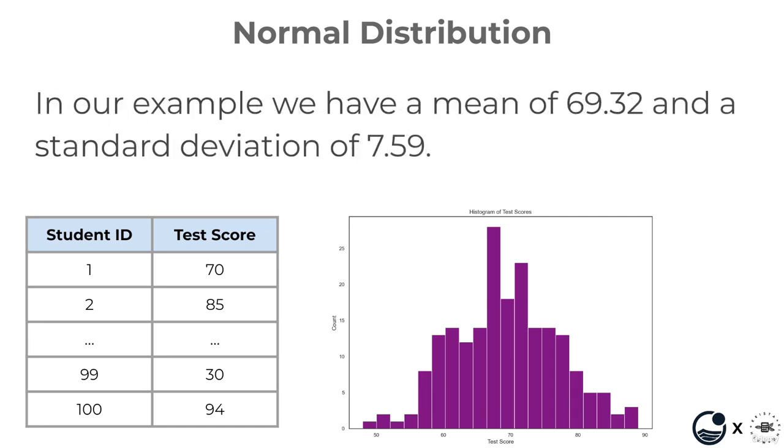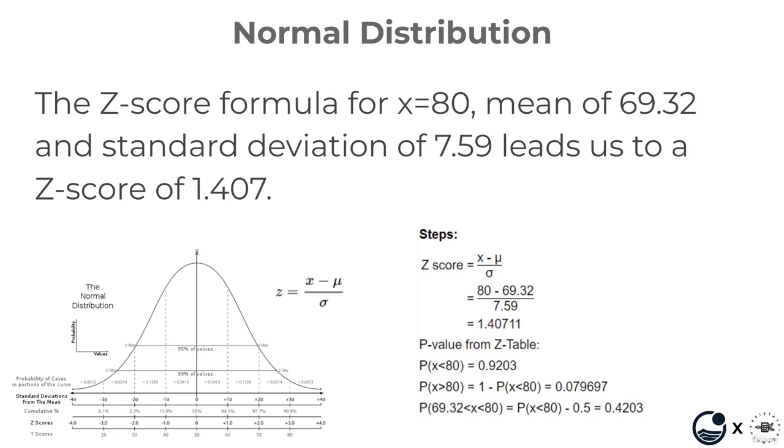So in our particular example of the students, we have a mean test score of 69.32 and a standard deviation of 7.59. So now what I can end up doing is we'll discover that if I'm trying to answer the question, what's the probability that a student in the general population of the nation is going to score higher than 80%, then I set x as 80. Then I take that value, I plug in x is equal to 80, mean of 69.32, and a standard deviation of 7.59. Eventually, we'll learn about the z-score formula, and we'll plug those in.